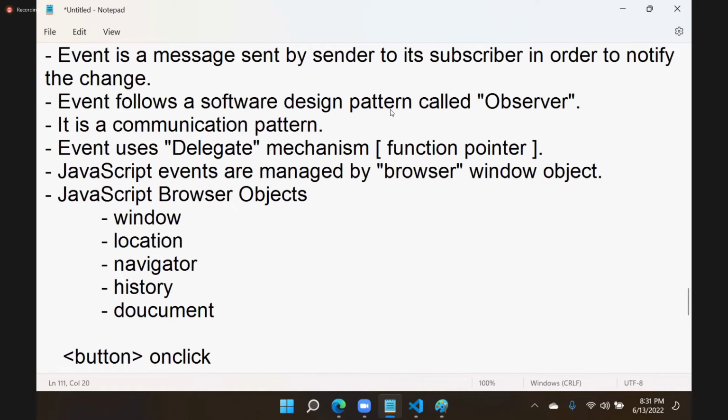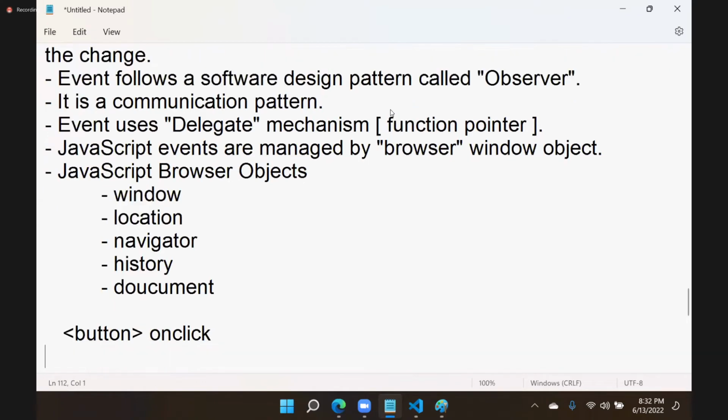event doesn't belong to any control, not even button, checkbox, radios. Events belong to the browser object, that is window. So event doesn't belong to any control in HTML.